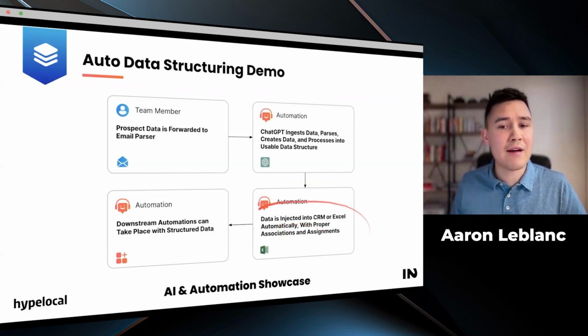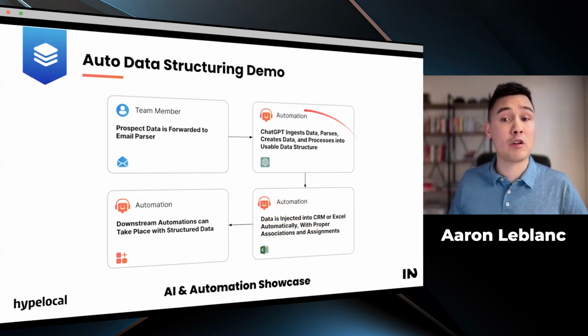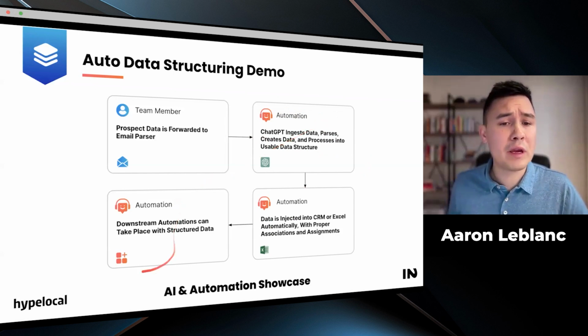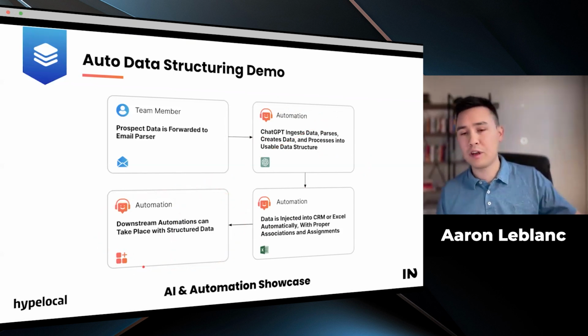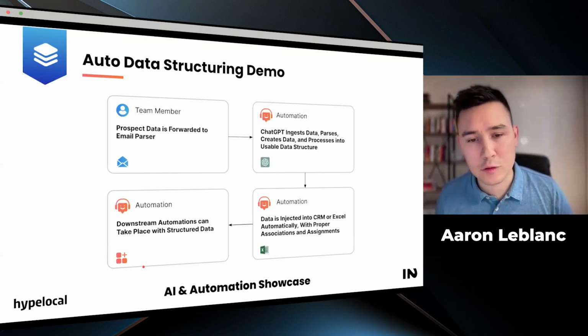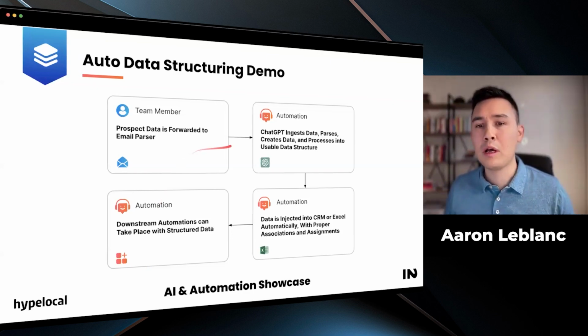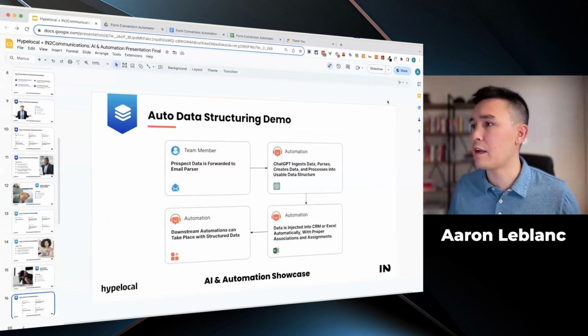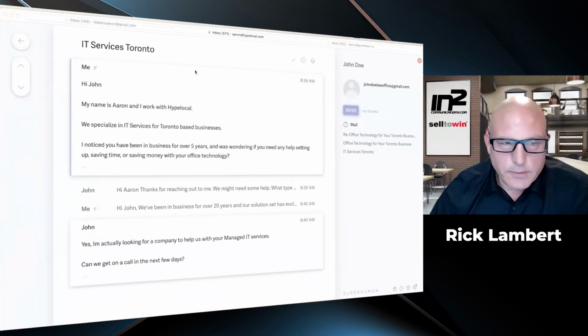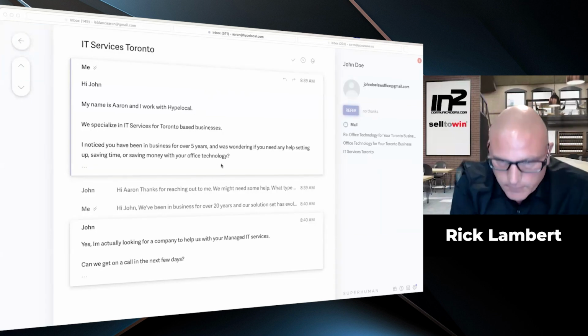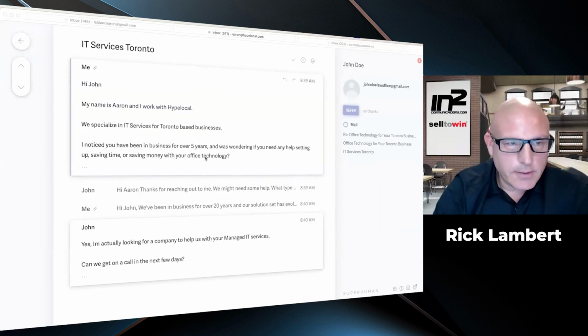And then because we have that data structure and we can even create data over here, we can now run downstream automations like notifications, like automated engagements, and so on. So let's show how this works. This is, again, one of my favorites. This is one of the first ones that I built. This is a no-brainer. So he's going to show you here, folks, an email that a customer would send to you or one of your salespeople, and how using AI he converts this into a structured environment. Take a look at this.